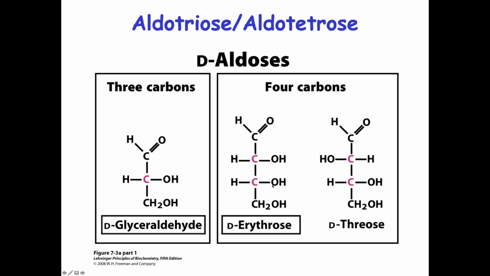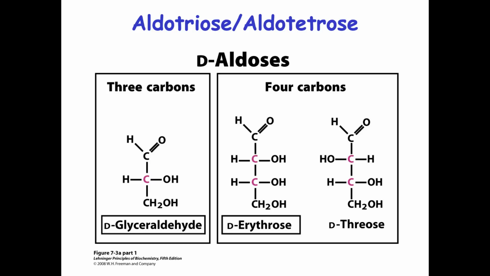So 2 things I want to mention. One is that the monosaccharides that are boxed are what you will be expected to know for the exam. And also in the figures, and I believe in the book, all of the structures that are given are in the D form. And so if we were to have L-glyceraldehyde, the only difference would be that the hydroxyl group would be on the left.